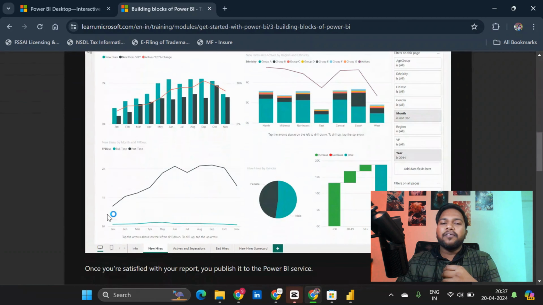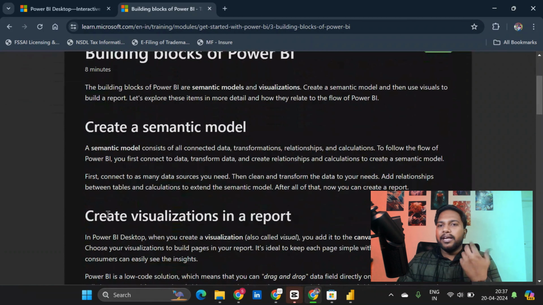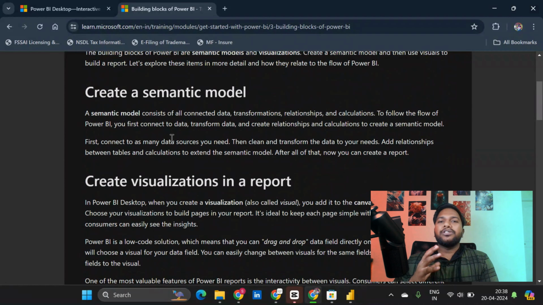In Power BI, we have a semantic model, a report, a dashboard, and the other one is an application, which consists of all these three things. So a semantic model is nothing but the data which you have connected, like in Excel or maybe from Snowflake. Using a SQL query, you have downloaded some data, right? When you publish this dashboard into the service, then a data will be created. That data is nothing but the semantic model.